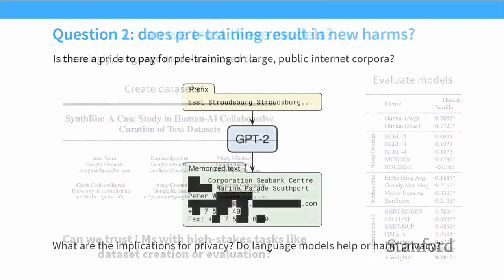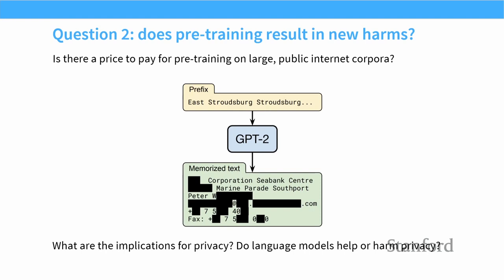The second thing I want to talk about is new kinds of harms and attack vectors that arise from the use of language models as part of our systems. I want to highlight privacy in particular because I think it's a new and unique thing that happens. Because we're training these huge models on large internet text, we can now recover various pieces of text from the internet. At first, this seems relatively harmless. Why do we care about the fact that we can recover pieces of text from the internet? But we'll see that there are valid concerns about privacy and the protection of what was formerly hidden information being revealed by these language models.